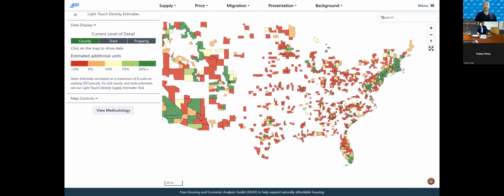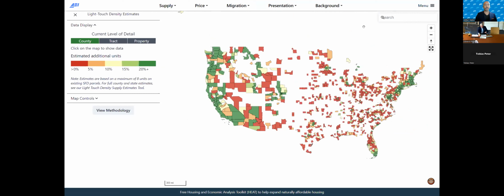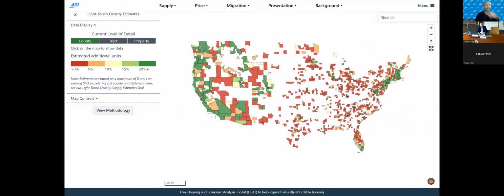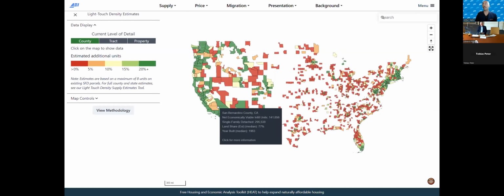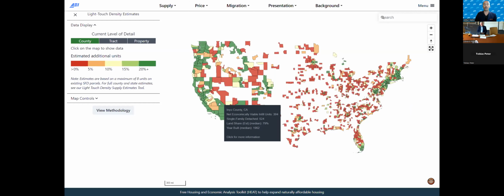Okay, so right now we're showing the light touch density map, having a little trouble loading the background to it, but you can see here on the polygons that are showing up the areas where we track infill opportunities for light touch density. Here, this is mapped throughout the country, anywhere where we find homes that are available to be converted. And Ed, do you want to go over the LTD methodology briefly?